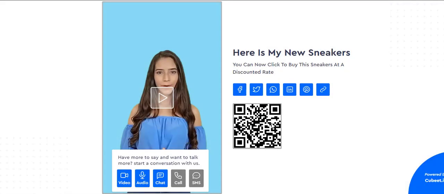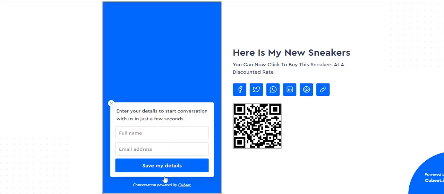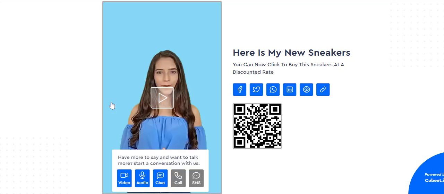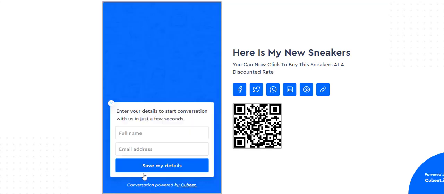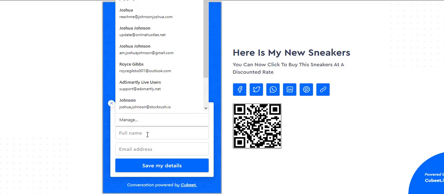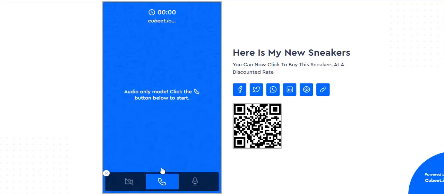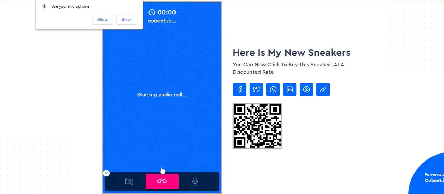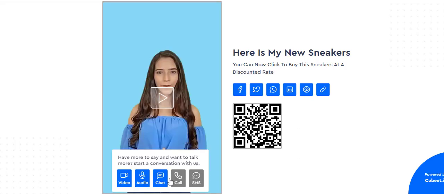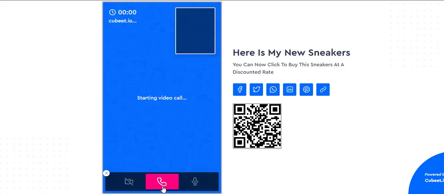Now it becomes even more interesting if you want to engage further with visitors to your site or to your web page. If you want to use it as a consultancy service, one can just click on here to start chatting with you, or one could close it and also click on here to initiate a voice call. So once he puts in his name, he can start calling you almost immediately. So once he saves this detail, it can dial out to the person and see if I allow this, it calls it out. So the same thing also applies if I also choose to initiate a video call, and that starts there.